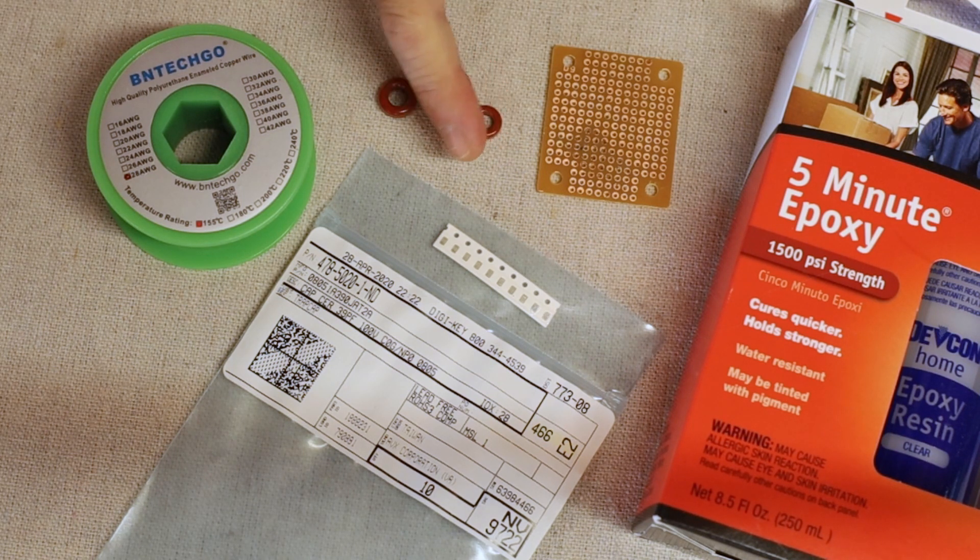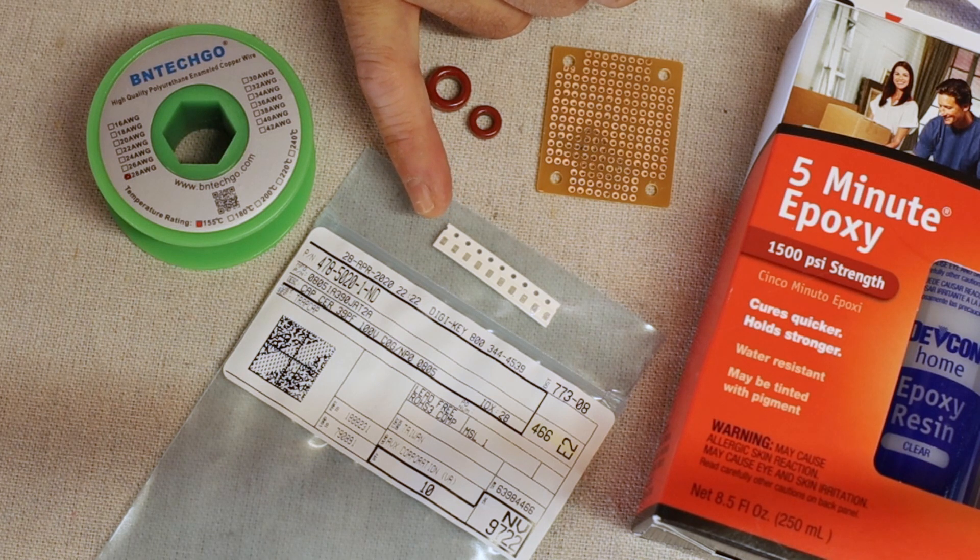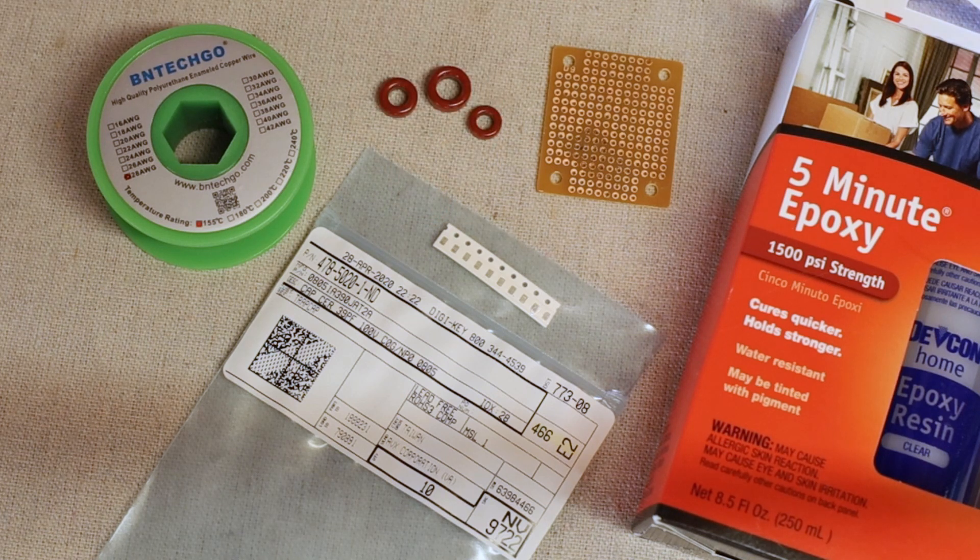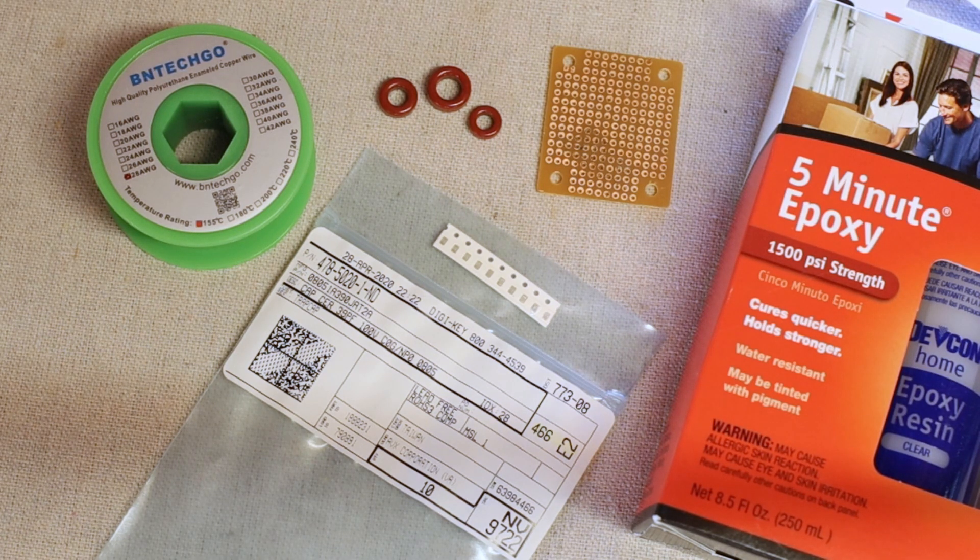For your trap, you're also going to need a surface mount capacitor. These are 100 volt surface mount ceramic capacitors in 39 picofarads. It's really nice to have a range of capacitors to select from in the 30 to maybe 80 to 90 picofarad rated range. That'll really give you the range of capacitance values to build your traps just right for how you want it to work in your antenna.